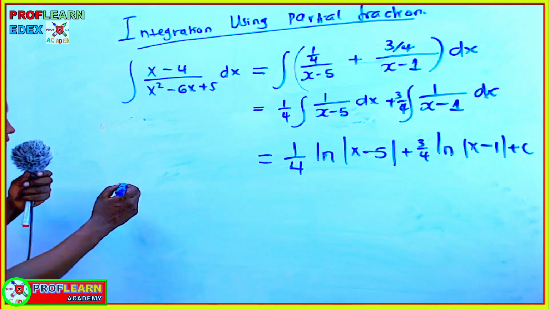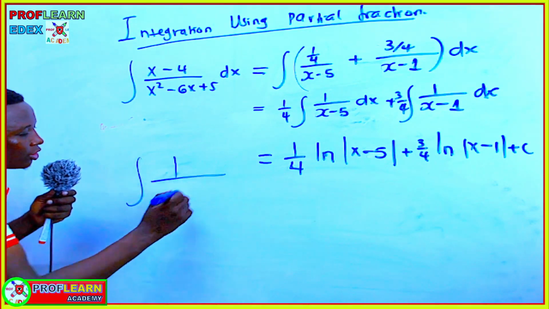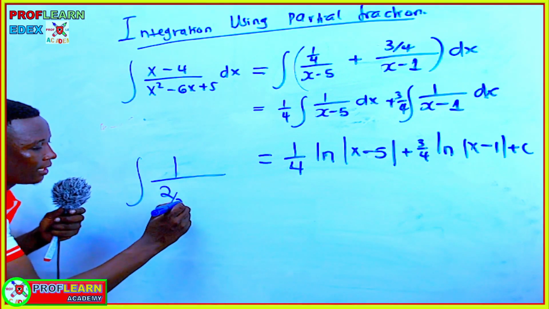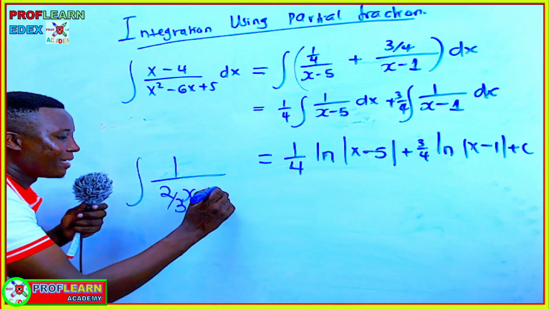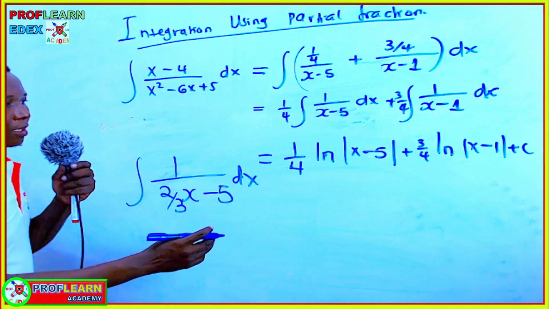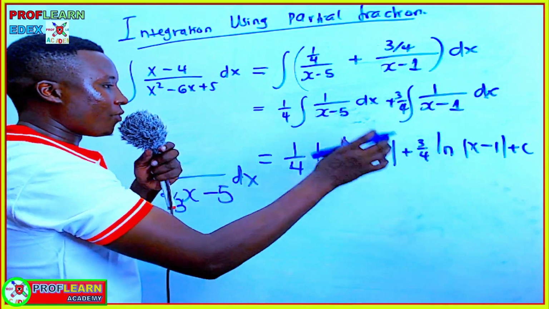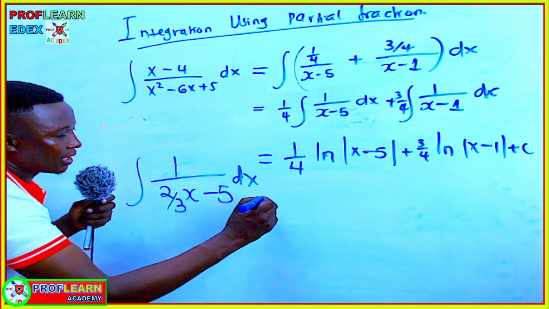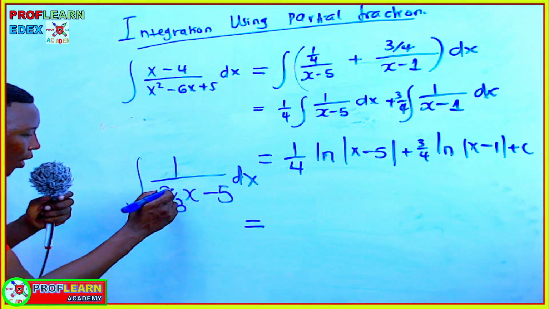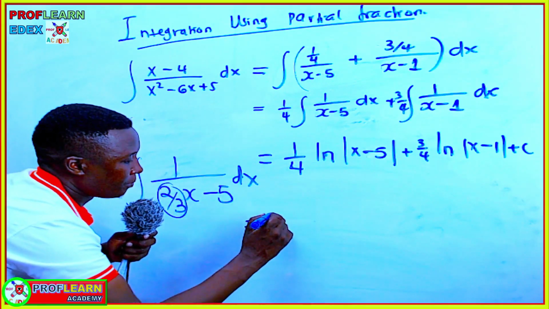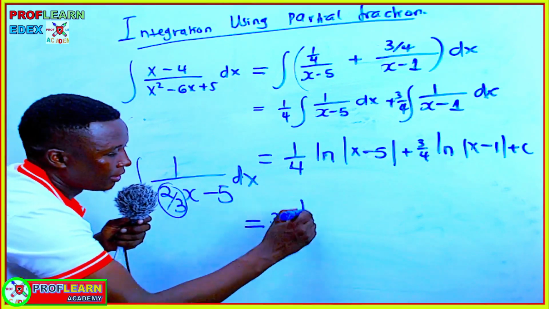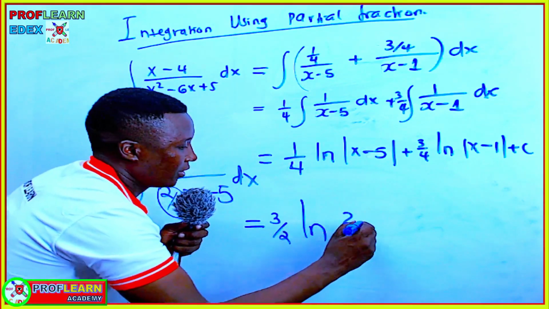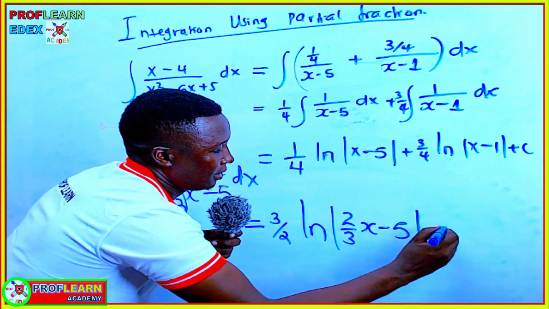However, in the event you are trying to integrate an expression like 2 over 3x minus 5 with respect to x, you see, here we have just taken the denominator and put it in ln. But since you have a term in front of this, if you integrate this, it is going to become 1 over this number. So that's going to be 3 over 2, the reciprocal of this, then ln of 3x minus 5, like that, then plus c.